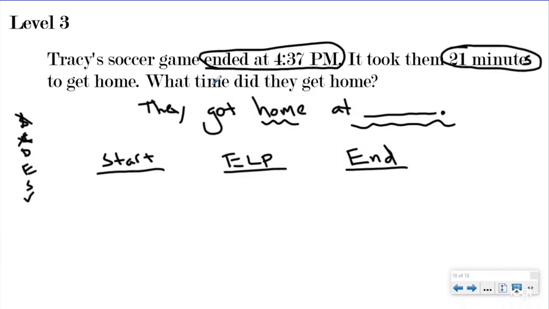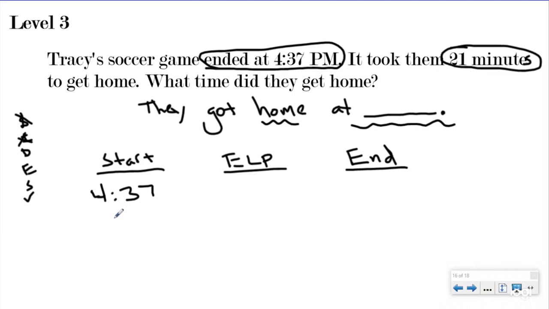That's completely understandable. But if you have a word problem strategy, the event for this was getting home - that's the event we're trying to find the time for. It took 21 minutes to get home, meaning the event we're finding start and end times for is not the soccer game - it's getting home. The soccer game ended at 4:37 and then they went home. So even though it said 'ended,' they're trying to get people to be keyword grabbers instead of using a strategy to actually understand the question.